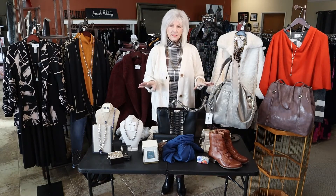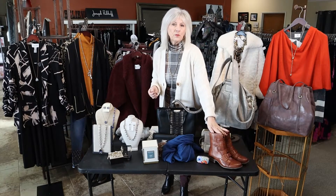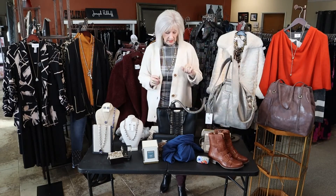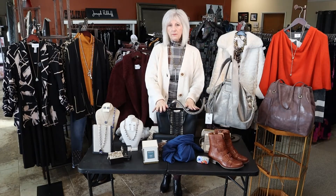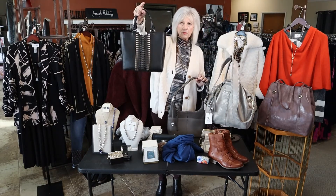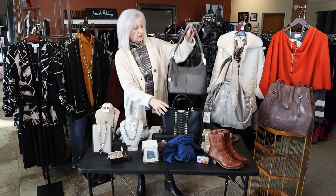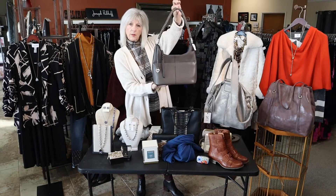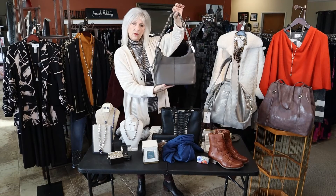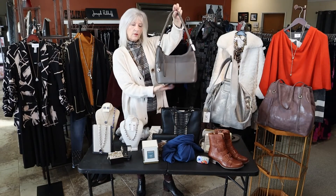Of course we also have great shoes. We have some boots — this is a great little Ms. Moose that we have here at Marla June's. And for Brighton handbags, I wanted to show you this brand new one — it's beautiful leather and a great size. One of their best sellers is the Barbados, which is a new color for this fall. The Barbados comes in quite a few colors of leather, and again I can special order if I don't have the color you want.